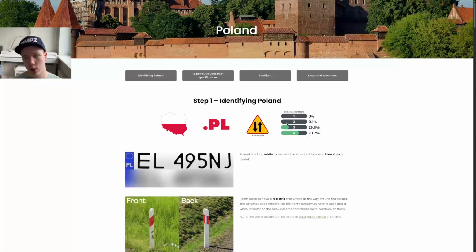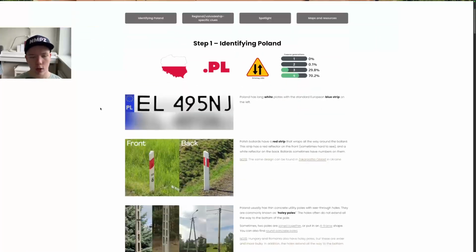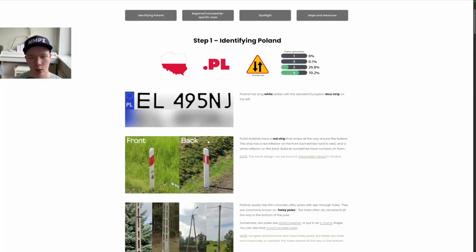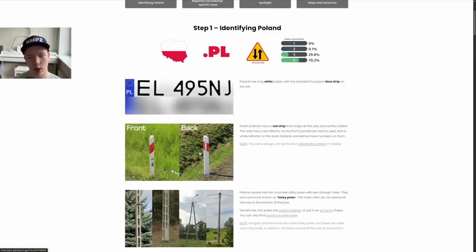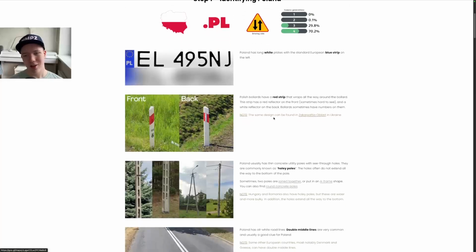Driving on the right, and there's a bit of Gen 2 even, but mostly just Gen 3 and Gen 4, mostly you will see Gen 4. So the bollards look quite special. You don't really see the same ones anywhere else, other than maybe New Zealand, but that's a bit different.